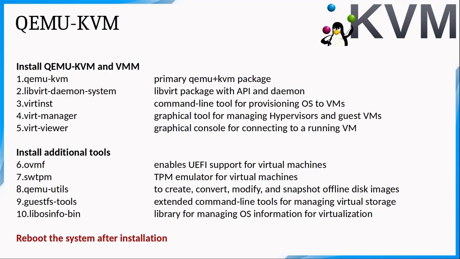Now, QEMU and KVM can be installed only on a Linux system, and we require the following packages as listed here. After you install these packages, make sure to reboot the system. These packages listed here are for a Debian based system with the APT package manager, but it might differ for some other distribution. With that, we shall move on to the demonstration.